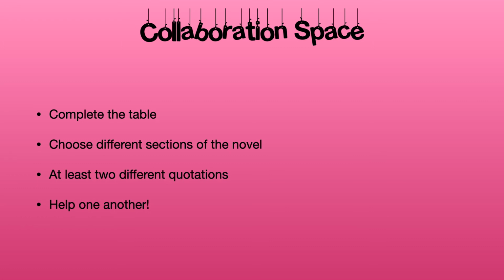So if you are working, say, as a pair, then each half of the pair finds 2 different quotations and writes down what strategies they are and what you learn. So you could split whatever you've read so far of the novel in half and have one person look at the first half, the second person look at the second. Help each other, but remember to try and sit side by side and face forward. So pause the video and do this task just now.